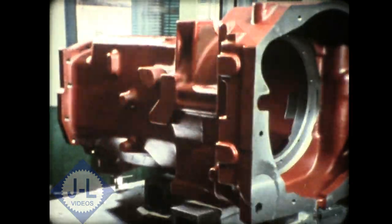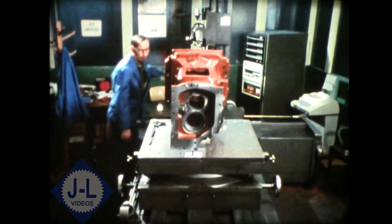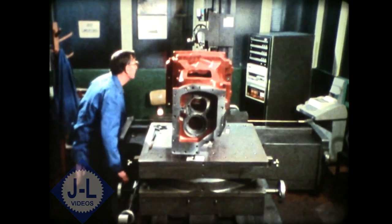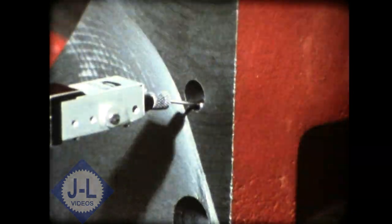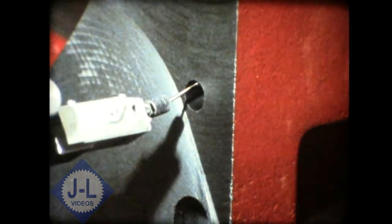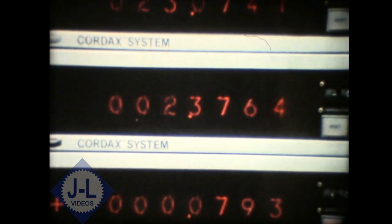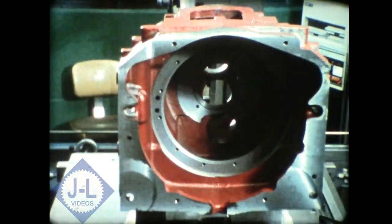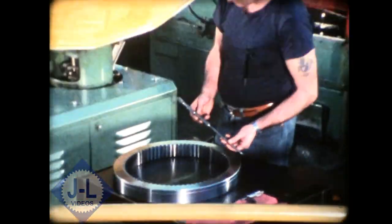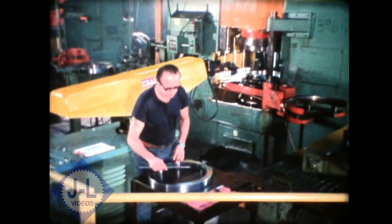At Allis-Chalmers, all major housings are subjected to a rigorous quality audit. This sensitive stylus can determine the precise location of any point in the rear main housing within two ten-thousandths of an inch. The benefit — like with this powertrain — is productive operation for a long time. Improved methods mean greater quality: the sheer speed machine here cuts all the teeth of the drive ring and other major gears in one motion, making a better gear in one-tenth of the time of the conventional method.